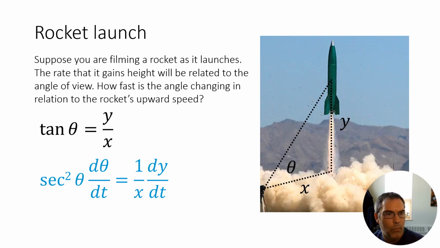Now on the right-hand side, we have y over x, and x is just a constant. So you don't need to differentiate the constant, or when you differentiate a constant, you just get 0. So all we really need to do is take the derivative of y, and then the 1 over x part will just remain. So we still have a 1 over x, and then we have dy dt. So now we have our relationship between these two variables, and if we have values for how far this is away, and then at a particular angle, and one of these rates, we can figure out the other rate of change.